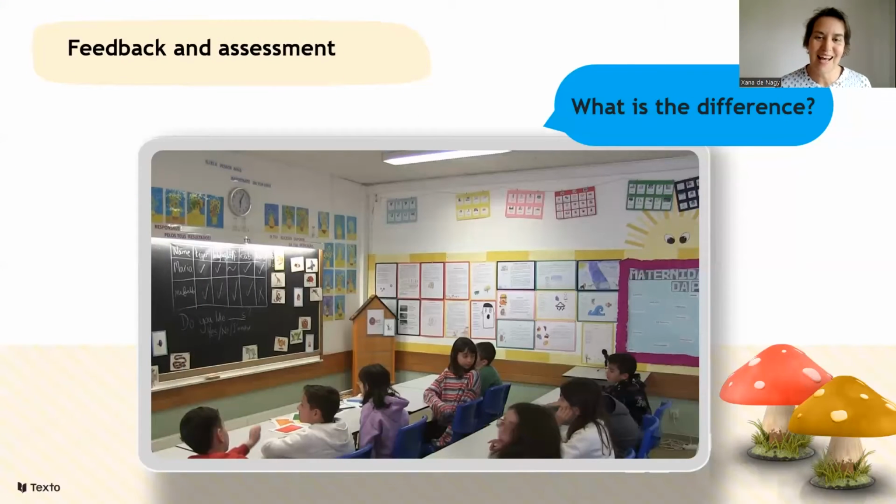Right, so in the first clip, I think you could see there is a need for some error correction. This could be in response to things that I've heard while I'm monitoring, but it could also be in response to the setting up and to the examples that have been provided. So we want to make sure that they are successful in the task. In the second one, it's simply eliciting examples and showing an interest in what they said. It doesn't matter if they made mistakes or not. What matters is that they did the activity and that the teacher and everyone is interested in what they had to say.